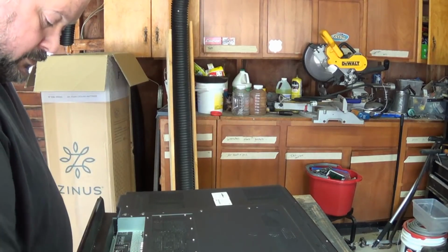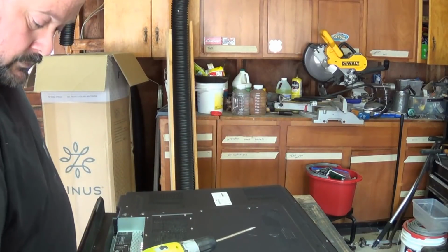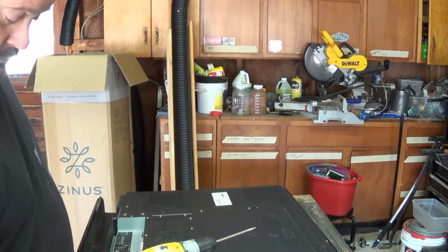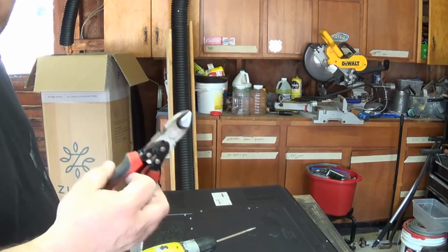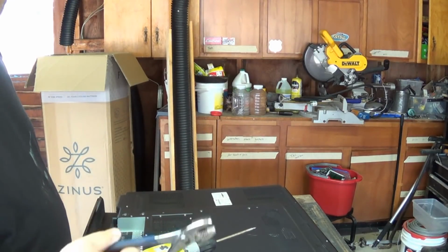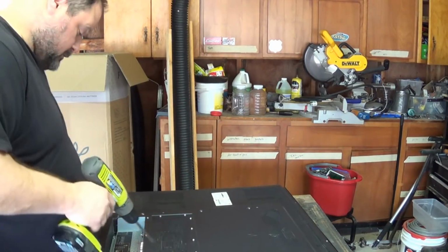Alright, so really the only tools that I'm going to need for this are a cordless drill, wire cutters. I'm using the big boy wire cutters, not the little flush cutters. Some people didn't like those in my other videos. A pair of pliers, maybe a screwdriver for prying. That's pretty much it.